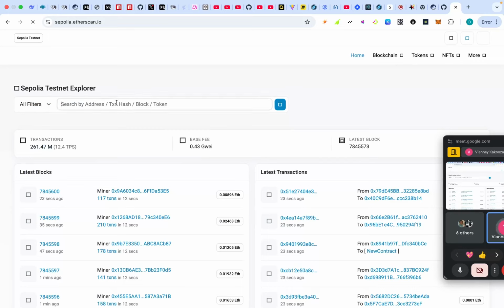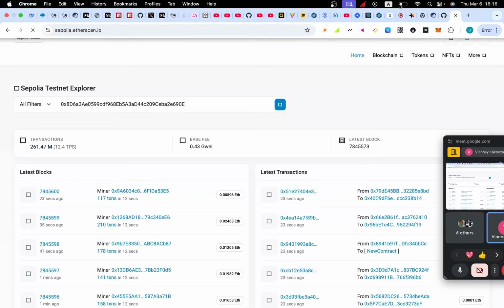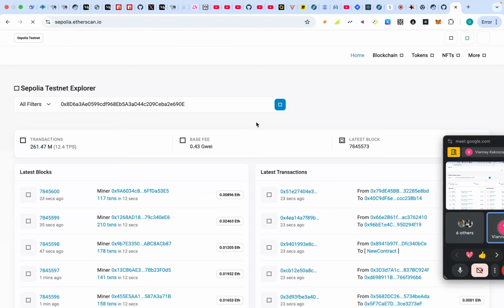So if I paste my address and then search, is it searching?